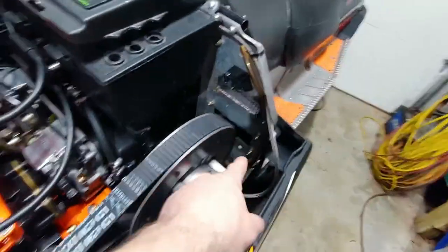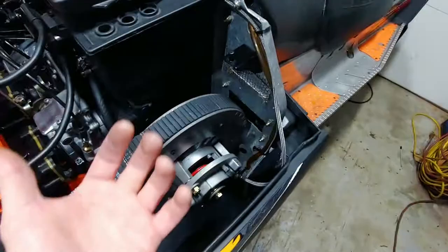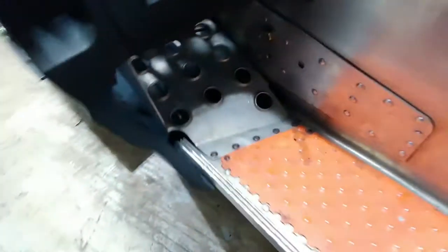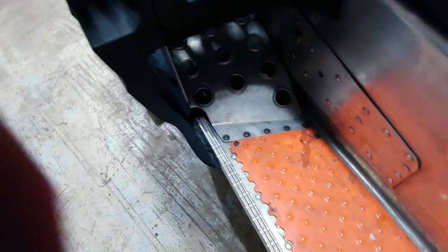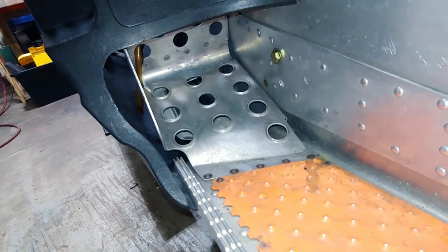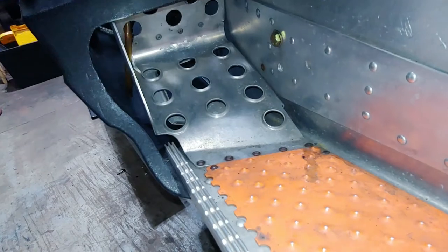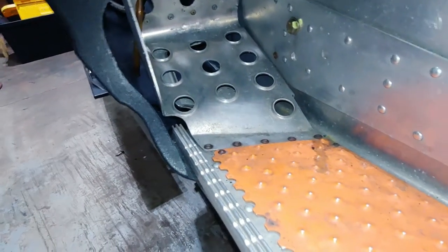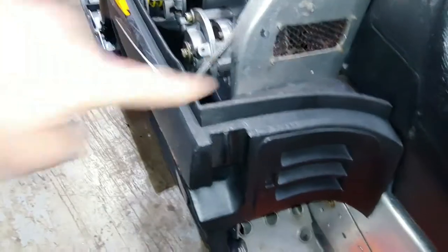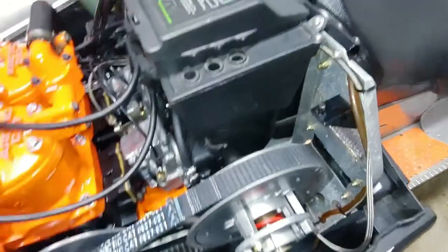There was a big, huge, this whole area was just blown out because the belt blew and ripped up all that. This foot panel down here was all, let's see if I get some light in there. Okay, you can see some of the bang marks, but this whole center portion was caved in an inch, easy, inch and a half. So bang that back out. This was halfway ripped off, so I flattened that out and re-riveted it. And yeah, there's just a bunch of different things that I had to do.